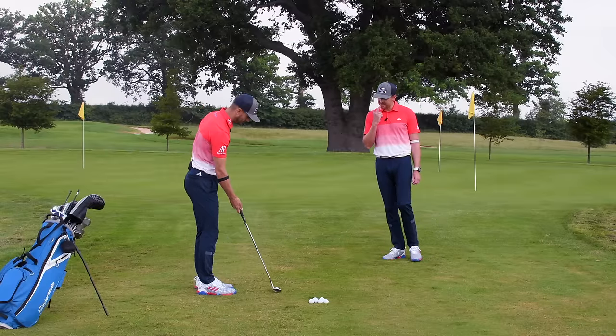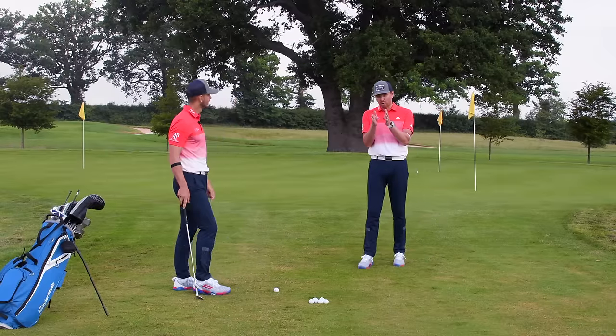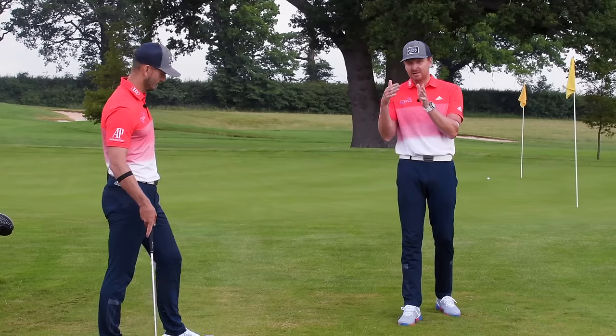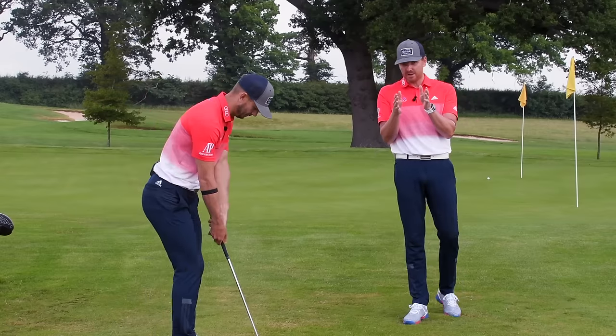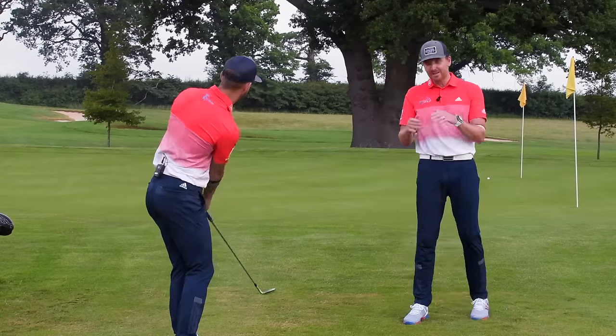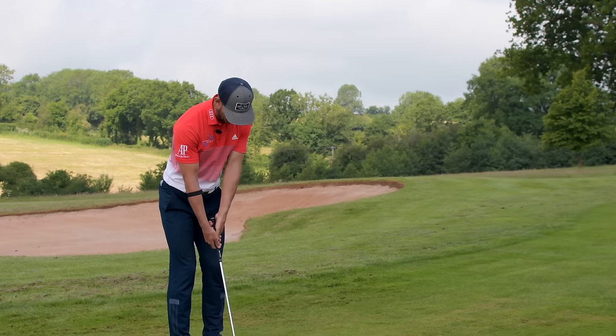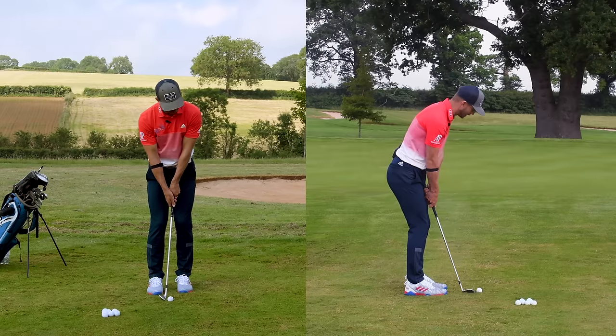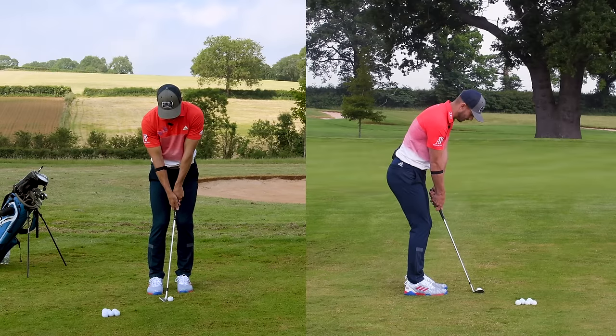We're also going to lean on the left side a little bit, and the shoulders are fairly neutral. If moving close to the golf ball feels really weird, you probably haven't moved close enough. Really test yourself with video feedback or a mirror, pushing the boundaries of how comfortable you feel getting close to the golf ball. Playing the shot now — really close, hands nice and high, feet close together, pretty neutral in that setup.